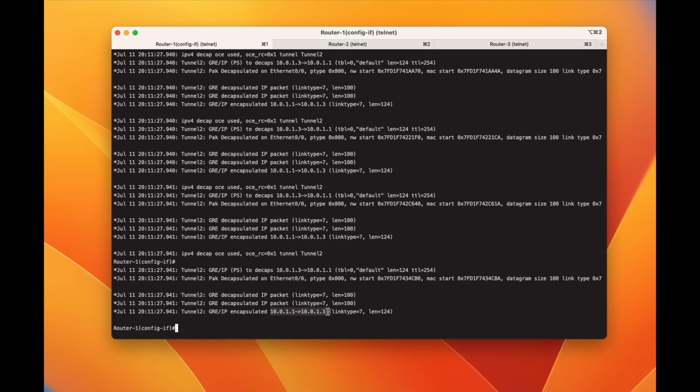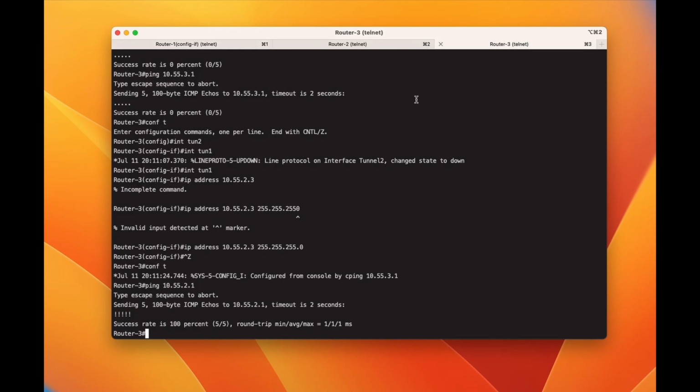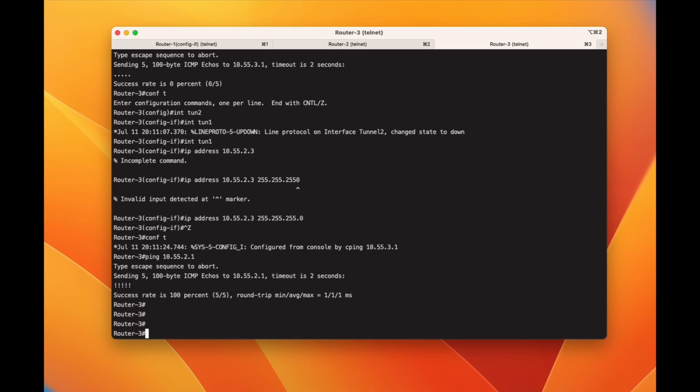The problem with these point-to-point links is that the configuration need expands the more spoke routers that we have. We would prefer to have a single interface on our hub router that connects to all of our spoke routers. If we had dozens or hundreds of spoke sites, our configuration would get out of hand very quickly and become very unmanageable. So let's change the router 1 interface to a GRE point to multipoint.